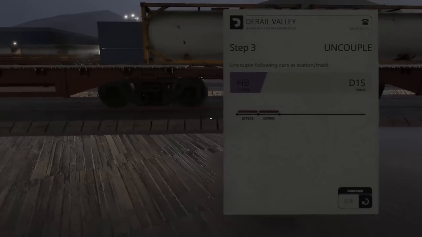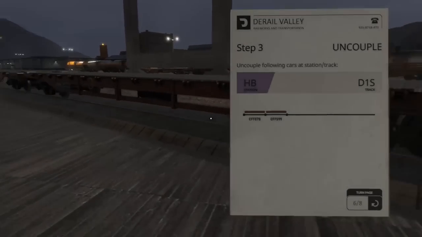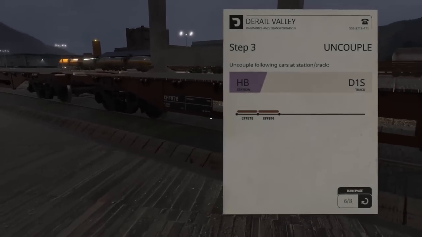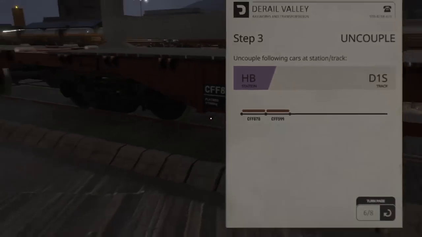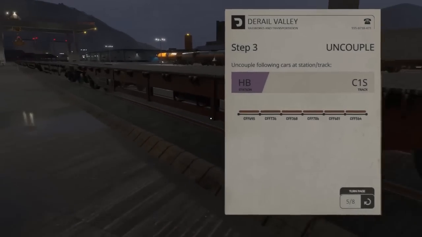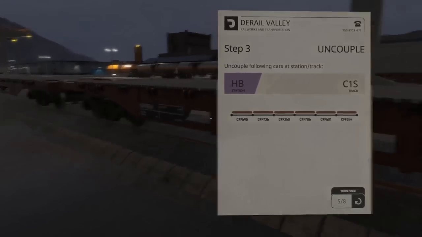G6. And then the next two need to go to the D yard. Okay. 878 and 509. And then the rest of them go to the C yard. Yes? Yeah. 564. Yep. Okay.